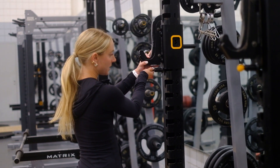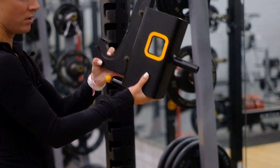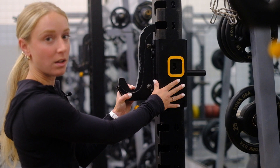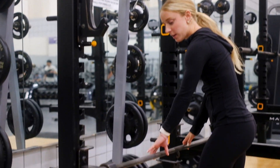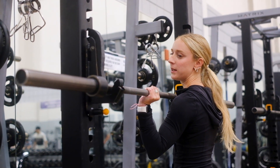From here I'm going to pull this pin, bring this up, and then it should just slide right out. You're going to do that same thing to put it back in — pull the pin, let it slide into place, and then it should sink down and lock into place. Once you have both racks set up at the same height with the same number on each side, you can grab your barbell, put it on the rack, and you'll be ready to begin squatting.